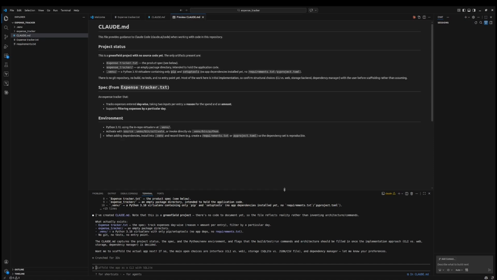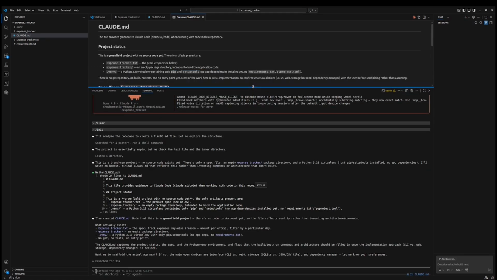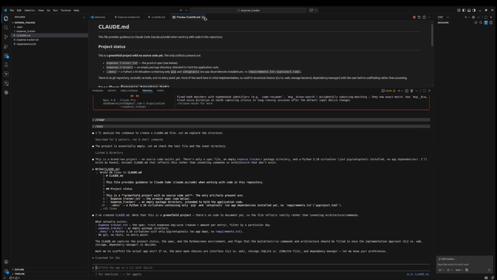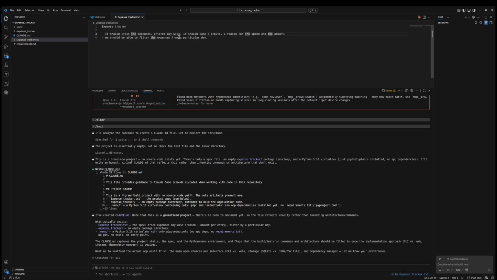Okay, so now, this is fine. This will change as we progress through this. So the app will be developed using the Django framework.